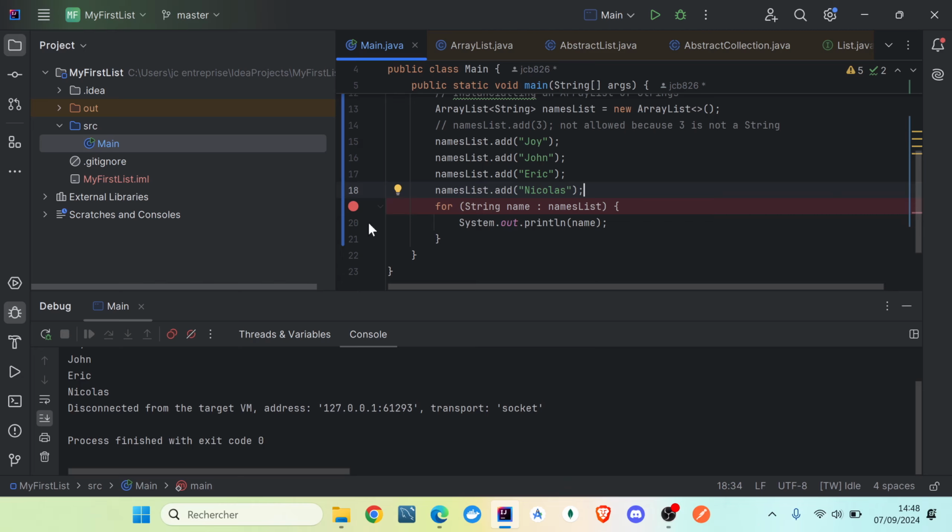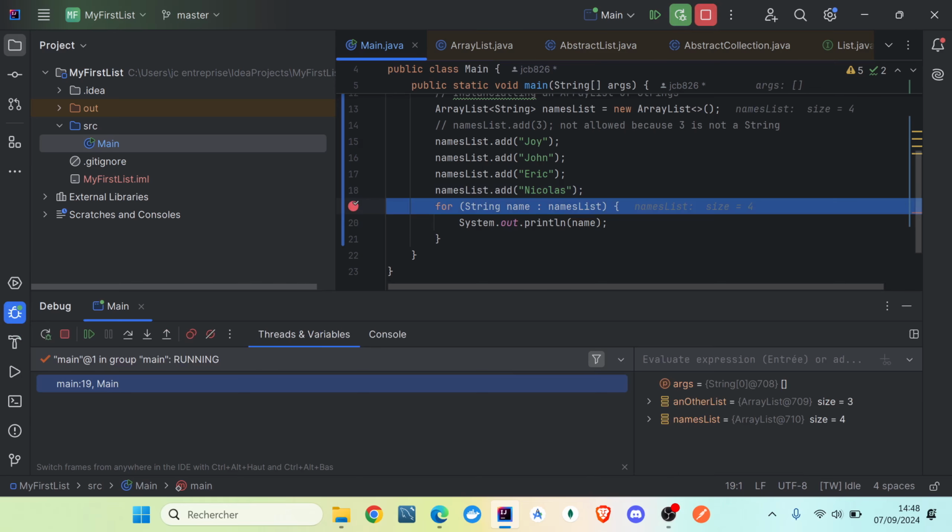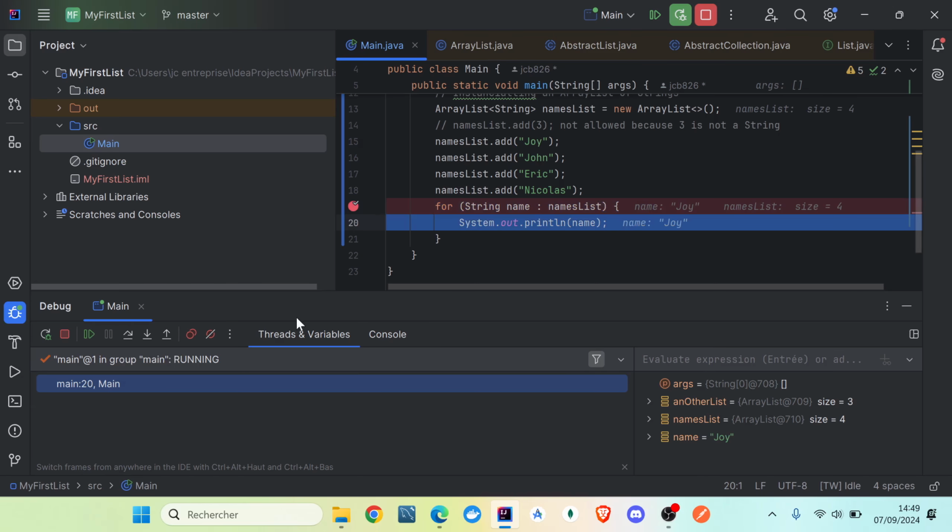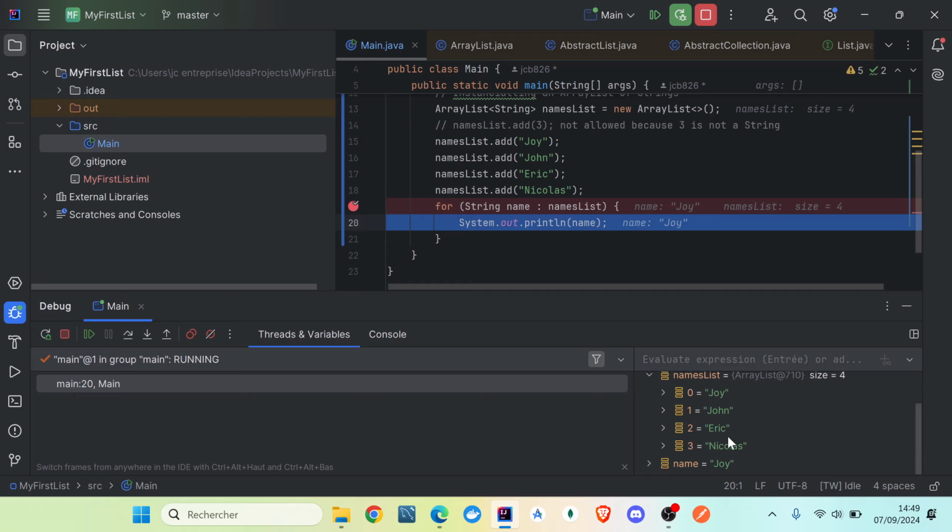Okay? So one more time in debug. With the debugger, I can see that my collection names list got all my strings, all my names, my variable name here.